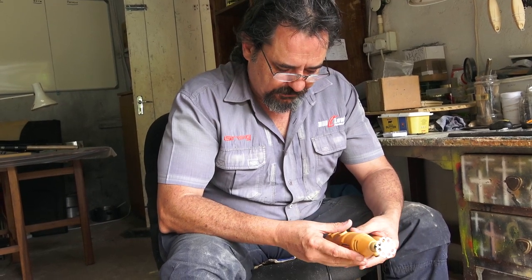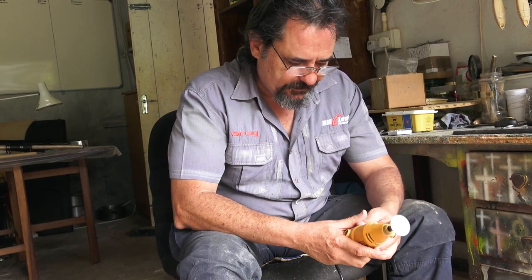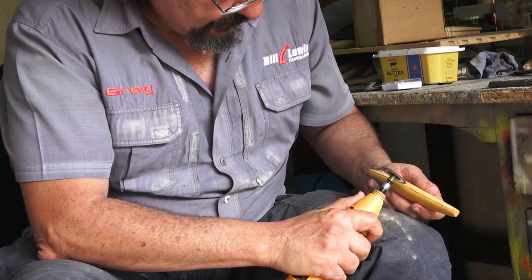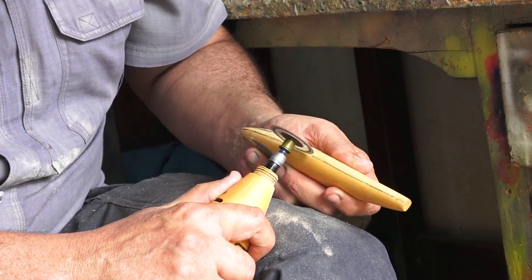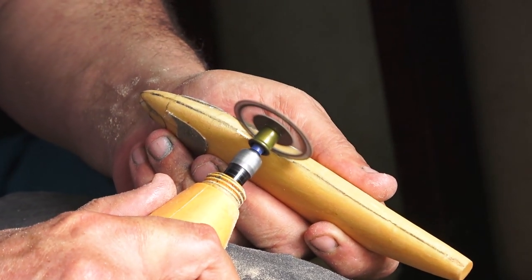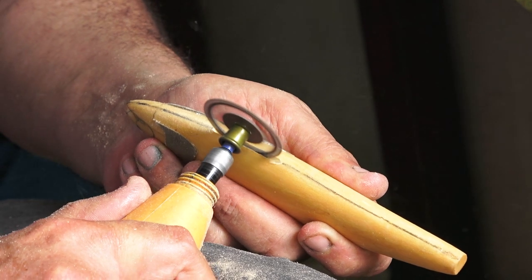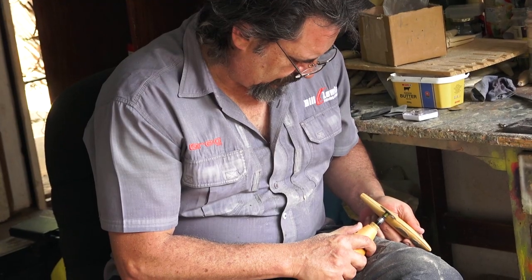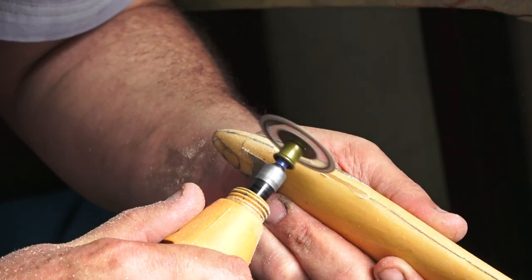Be very careful — I've been doing this for a long time. This bit is a little blunt but we'll do our best. Line the lure up — I've got a good eye for this. Start in the middle, just making sure I get aligned along the full length of the lure before I make the actual slot.